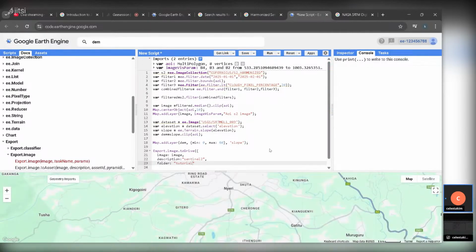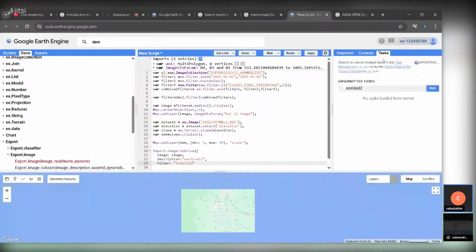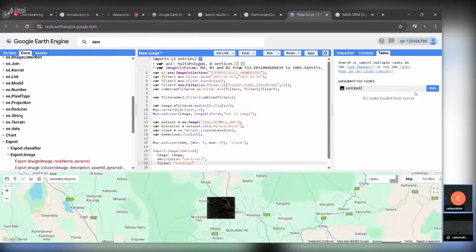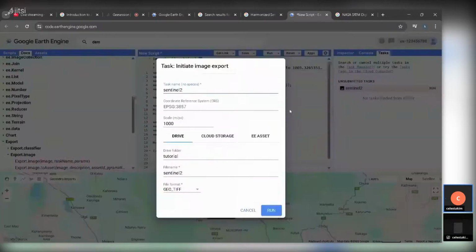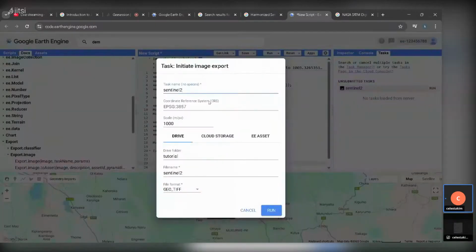Okay, when you hit on run under Tasks, you will see there is the run button here. So when you hit on the run button, you will see the coordinates CRS. Then you can just give the spatial resolution of that image of yours.